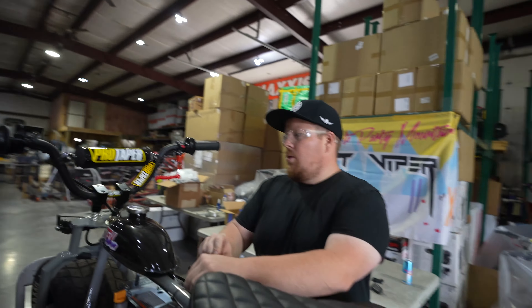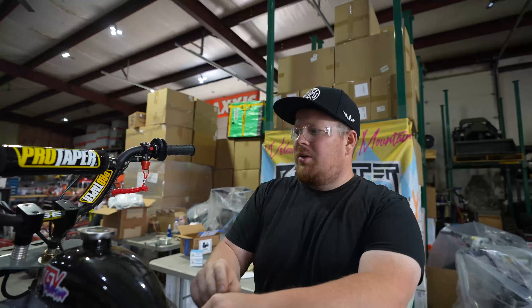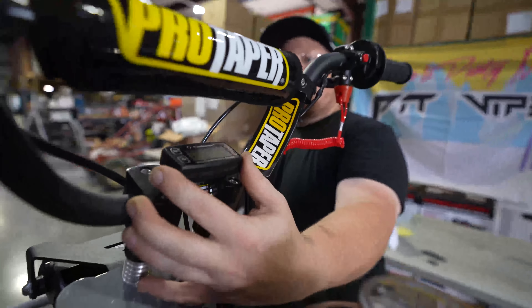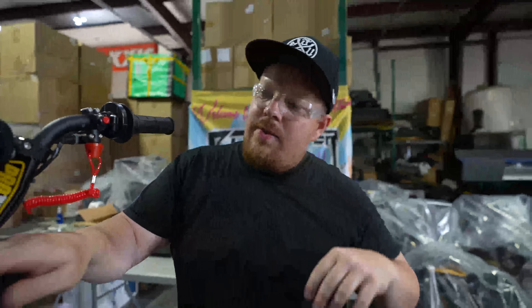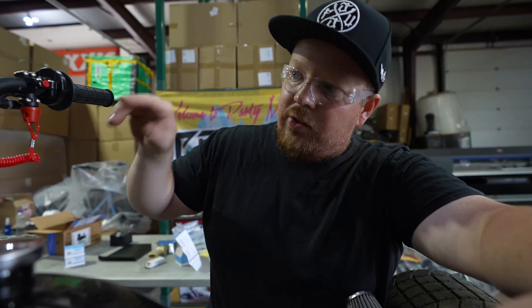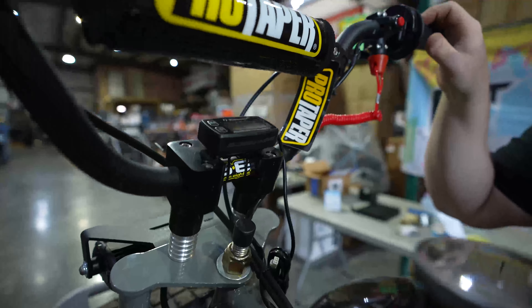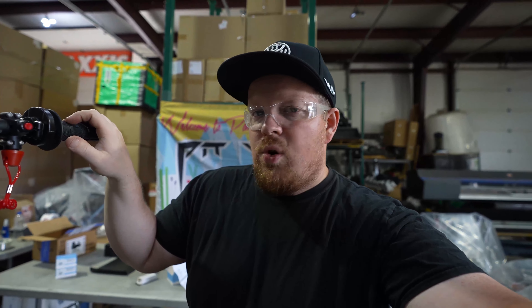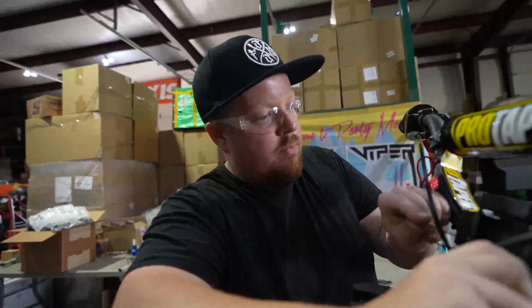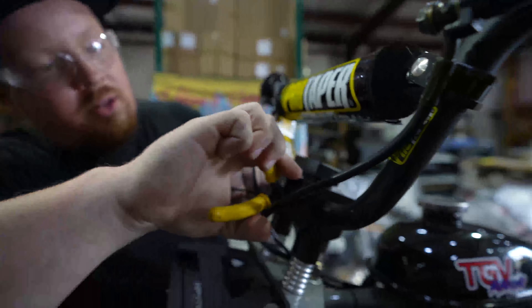It's actually going to go out where we're going to mount this. It'd be nice to mount it here, but let's see if the mount's tall enough or not. So I got that mount that we got extra for this and it's a little too short, so I just kind of zip tied it on there. It's less than ideal but it'll work until we get a mount made. We love these side cutters — awesome for snipping zip ties, my favorite pair. Look how close of a cut that is.